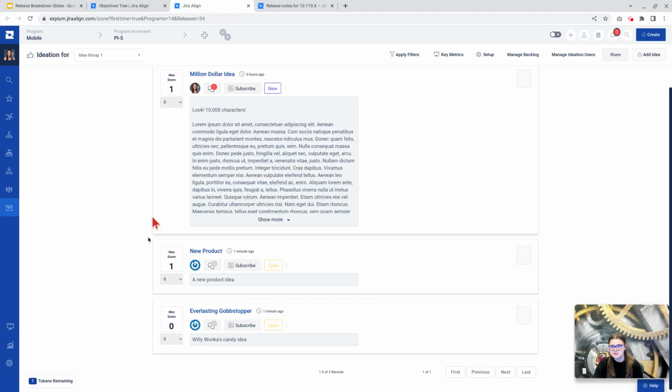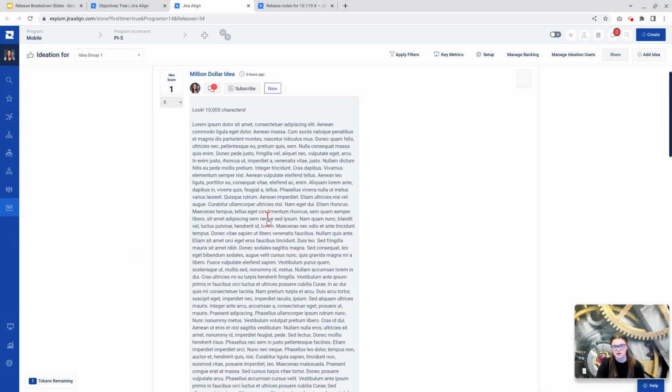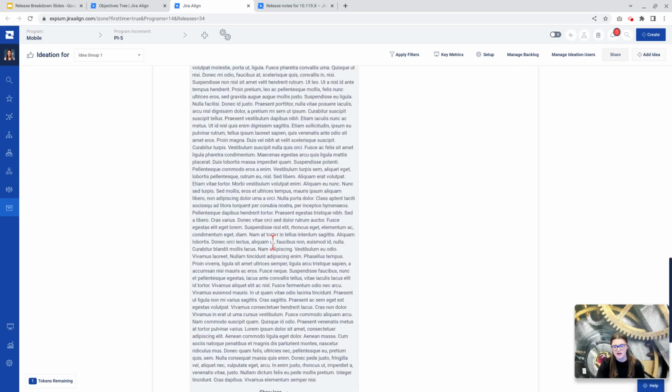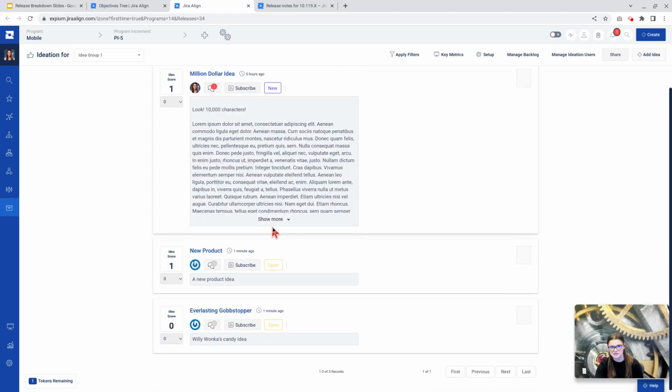The last update in the tool that we'll look at is to the ideation portal. So now whenever users add a new idea, they will be able to add up to 10,000 characters in the description field, just allowing them to provide that much more detail to our team. The field's character limit has also been updated in the API, and to accommodate this update, users will now see this expand or show more button on these idea cards to expand and easily then collapse this description when you have a bunch of information like I do here.